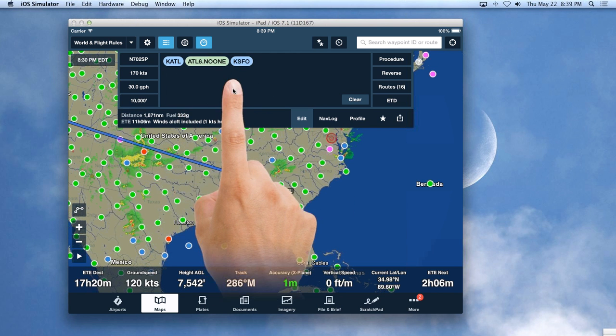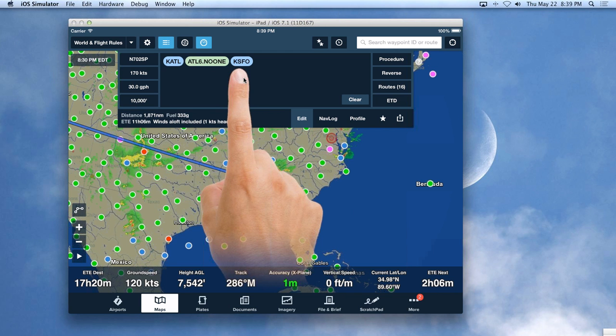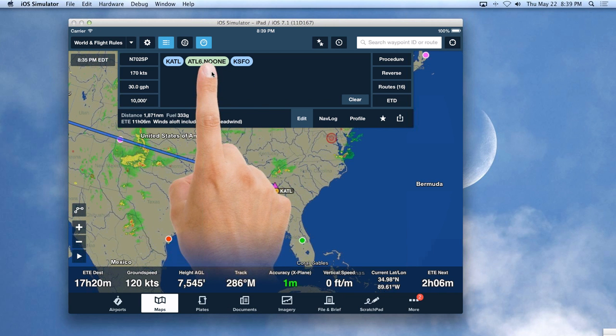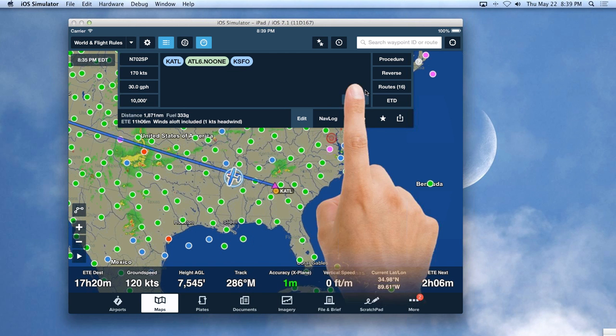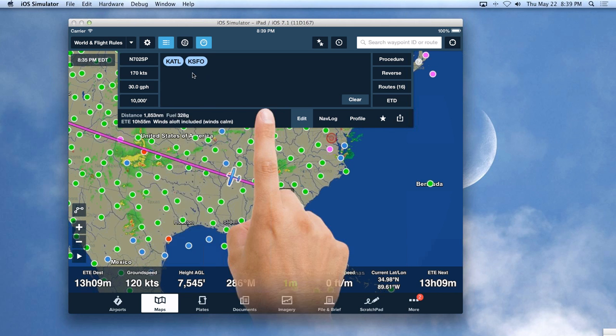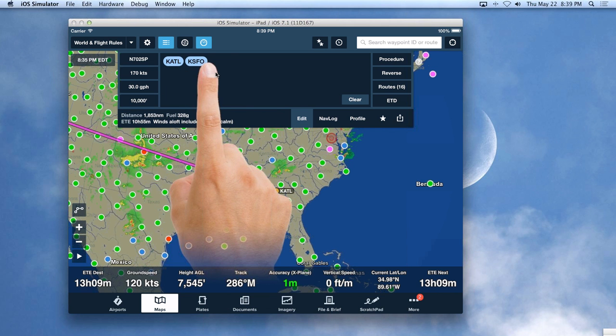So a lot of flight planning within the actual box here. But in a way, we've put the cart before the horse, because how do I even know I'm going to fly that departure? I've never flown this route before, so how do I know? So I'm going to tap and get rid of that. I'm back to just departure airport and destination airport.